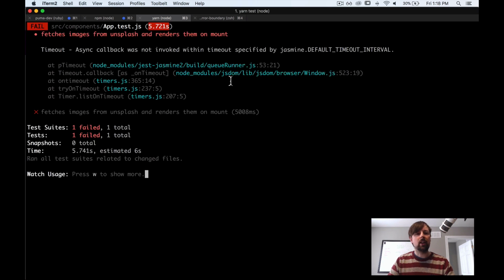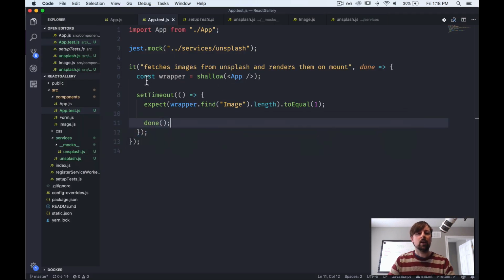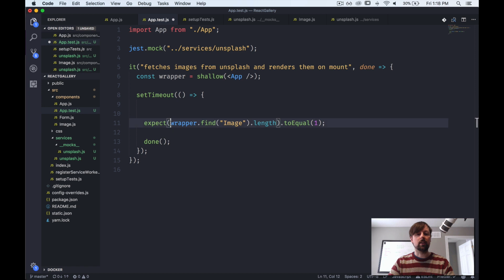And the reason it fails is because we just shallow rendered this app once. And because things have happened, the state has updated, we need to explicitly tell our shallow wrapper to update itself, to re-render, so that we can find the image and make sure that there's one of them. So what we can do for that is we can say wrapper.update.